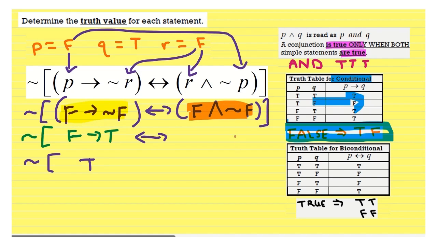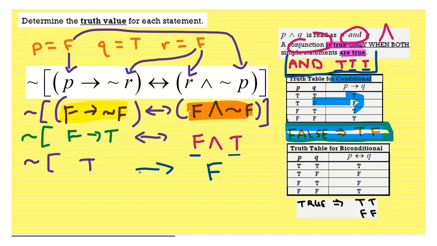The first thing I want to change is my not F, which is going to turn into true, because not F is actually true. So it's false and true. That is a conjunction. It's the word and, which uses that symbol that looks like an A without the line. And the cheat sheet for that is that and is looking for true, true, and then it will be true. So is this true and true? No, it is not true and true. So it's false.